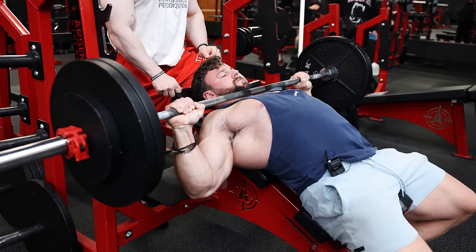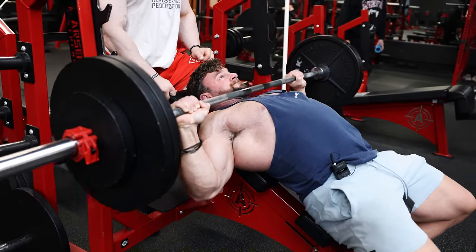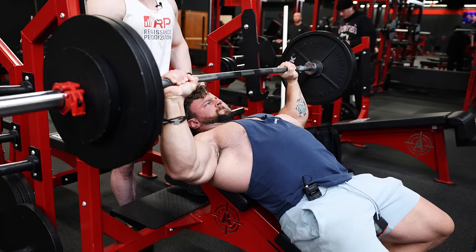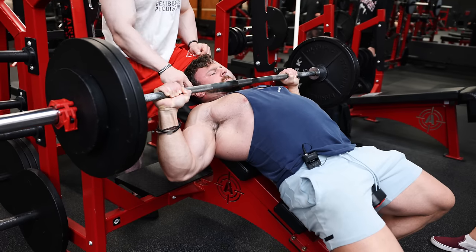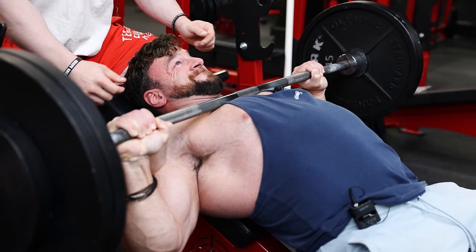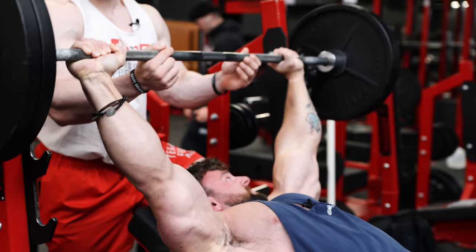Soft balls. Press. Mid-high chest, not quite that low. Right where Jared's pointing, a little higher than that, right there. That's perfect. Up. Rack.